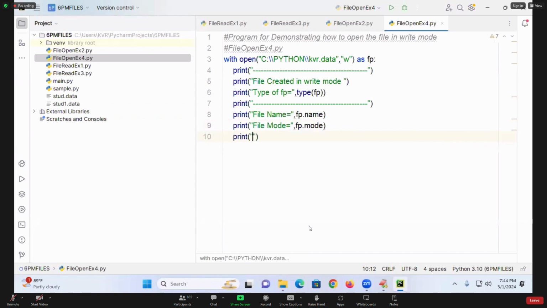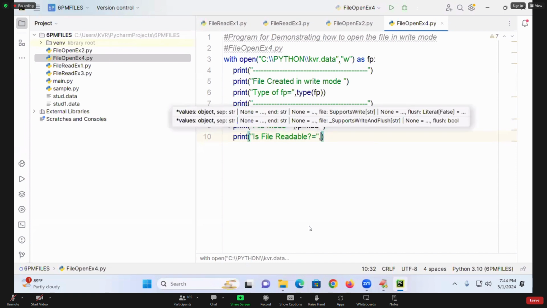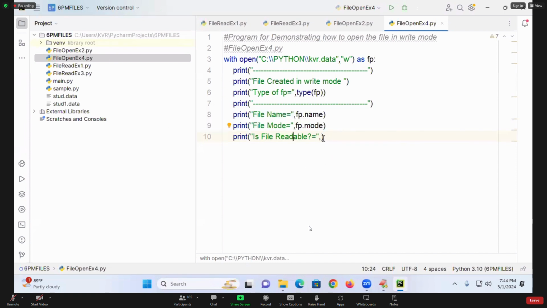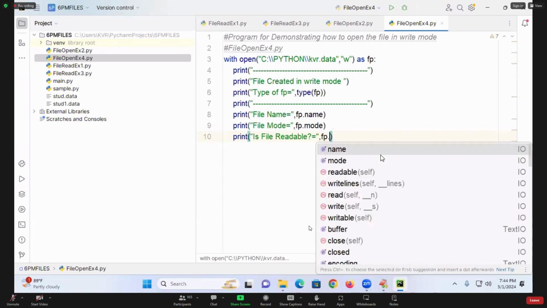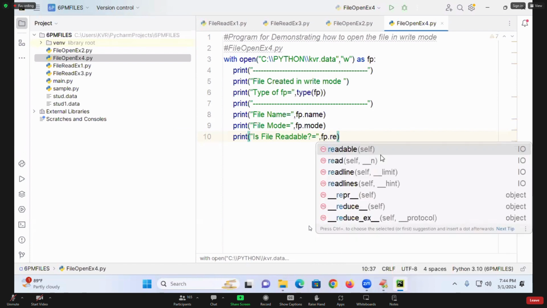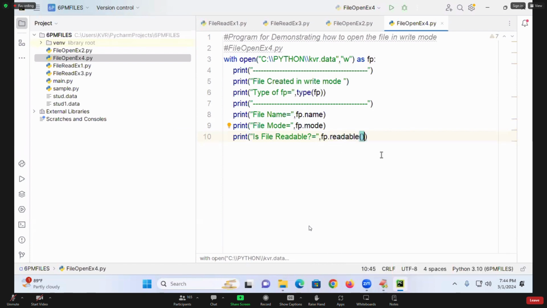Print off is file readable. Be careful. Is file readable? Is it readable? Come on. How do you check it? fp dot readable. There is a function called readable.